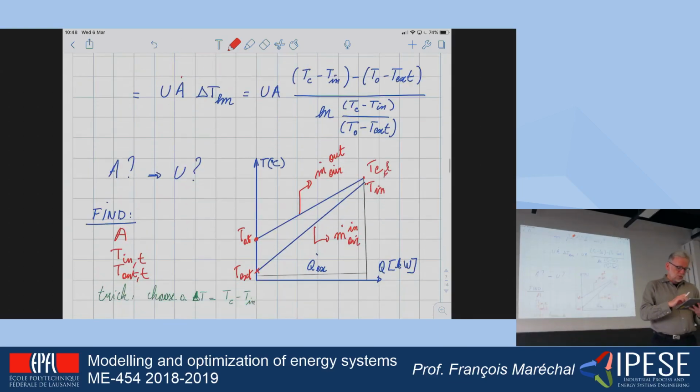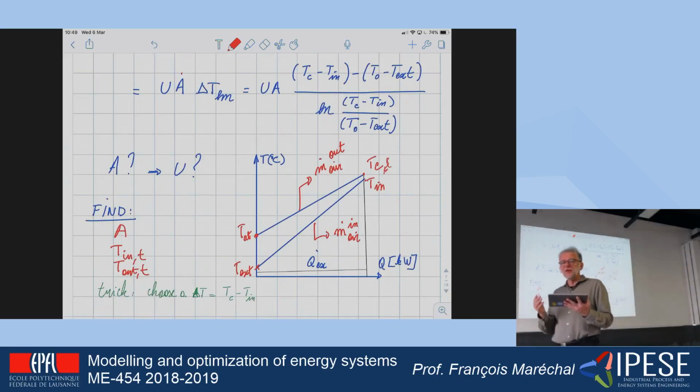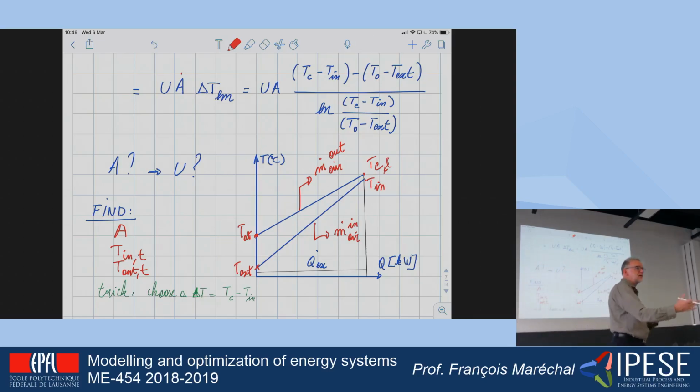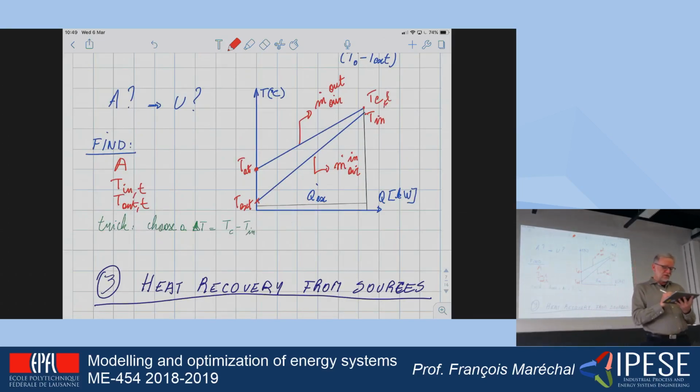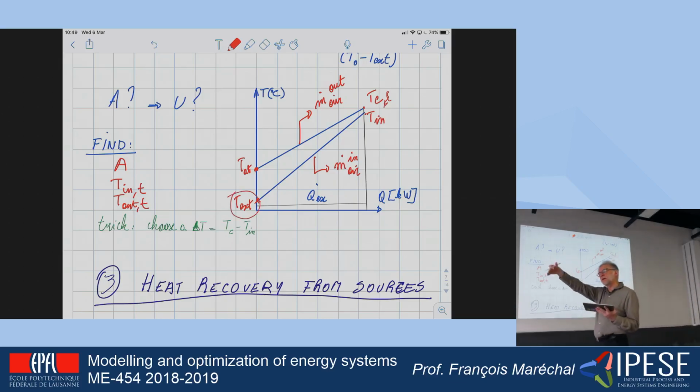And I'm going to preheat with this air another stream, which has a lower flow because part is entering by infiltration. It is at the external temperature, and it will be heated up to a certain point. That point is for sure lower than the temperature of the room, and depends on the heat exchanger area that I'm going to buy.